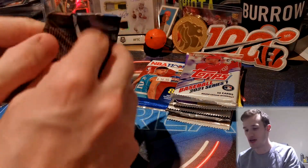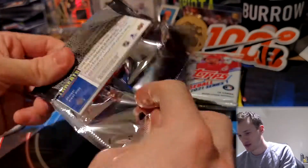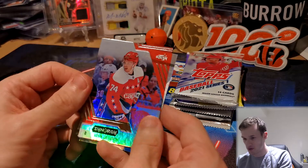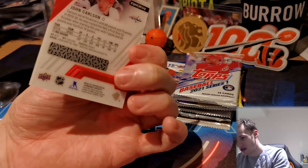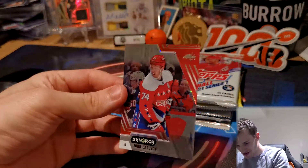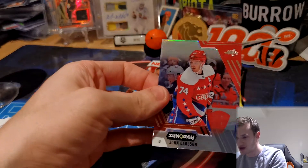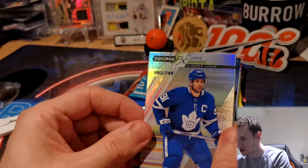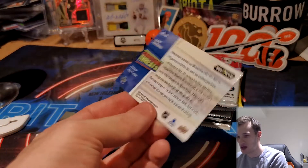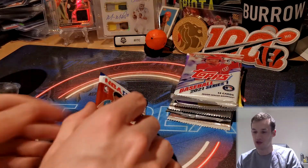Moving on to Synergy Hockey. We're looking for all-metal greats, and only three cards a pack. If you watched the last one, we were actually missing a card — yet to be sorted by Upper Deck, but they promised to send something. This one has some sort of acetate deal with it, and a strange redemption code scratch they don't really explain. If you're not a hockey fan, they don't explain what you're meant to do with these cards. We have a John Carlson for the Washington Capitals, what looks like a base Synergy FX of John Tavares for the Maple Leafs, and David Pashniak for the Boston Bruins.